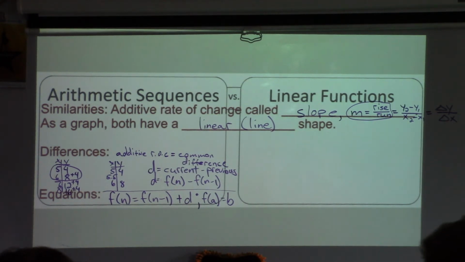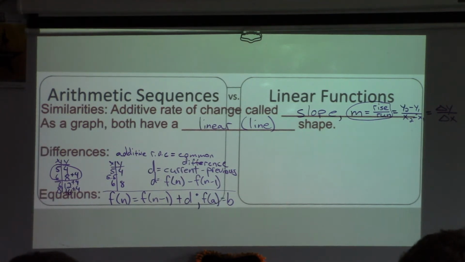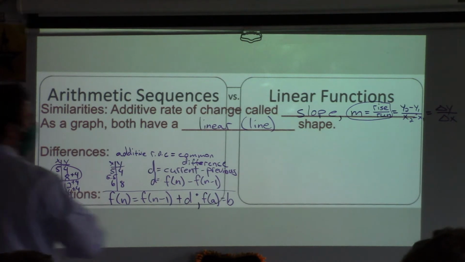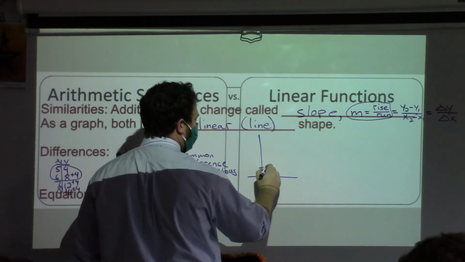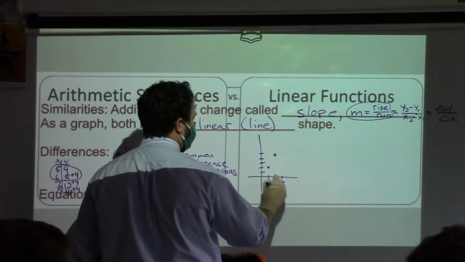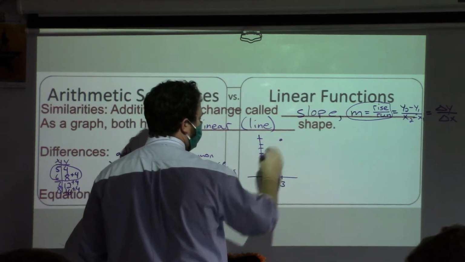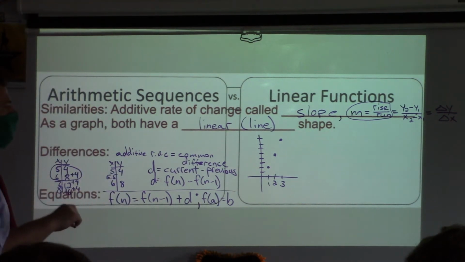Ooh, we forgot the most important difference. What is the big thing that separates an arithmetic sequence from linear functions? The arithmetic sequence, is it continuous or discrete? So which one? Discrete. So remember, for a sequence, we would have something like, the first term is 2, the second term is 5, the third term is 8. Notice how there's individual terms for a sequence? So with a sequence, it is going to be discrete.